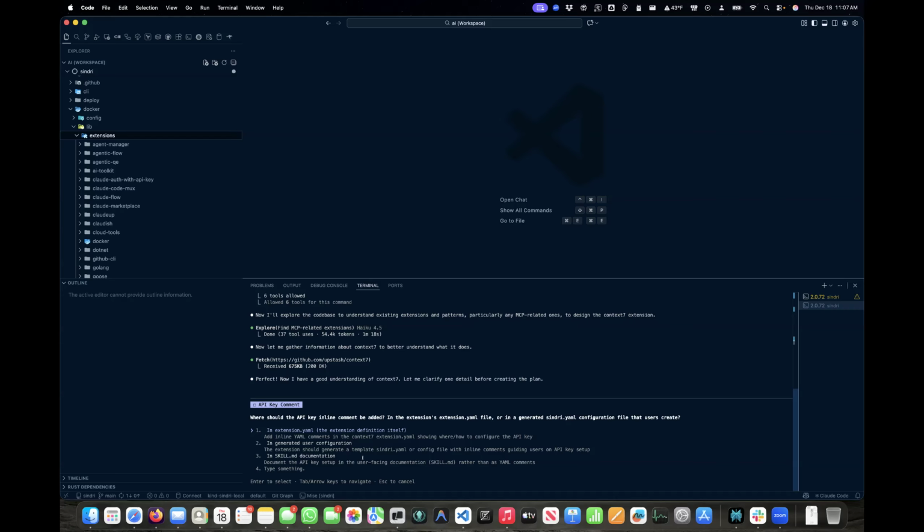Let's see here. So it's asking me for something. Where should the API key inline comment be added? Let's see. That's not quite what I wanted.